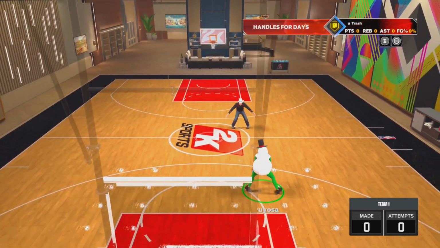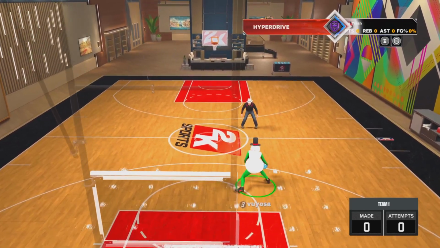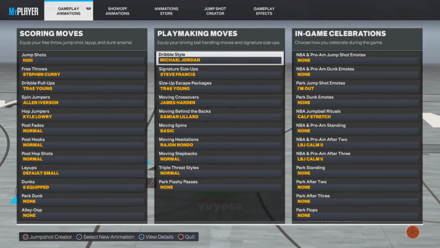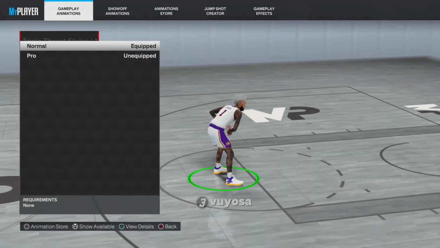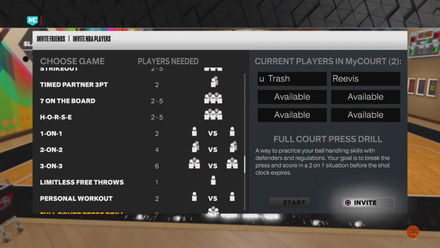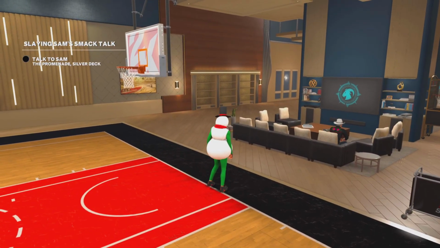I got a controller drift, I think, or something. I don't know what's wrong with my PS5 controller, but yeah. Let me check my settings, bro. I didn't even show y'all my dribble moves. Michael Jordan, Steve Francis. Yeah, these are the dribble moves for season 5, you know what I'm saying? So let's get back into it now. Personal workout, boom. It might just be my controller, though.